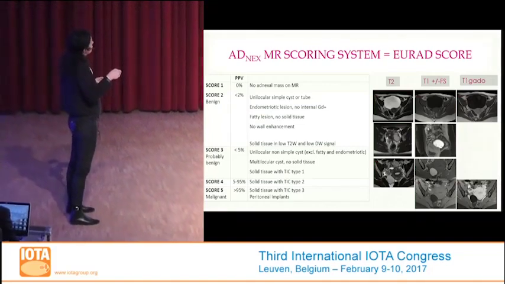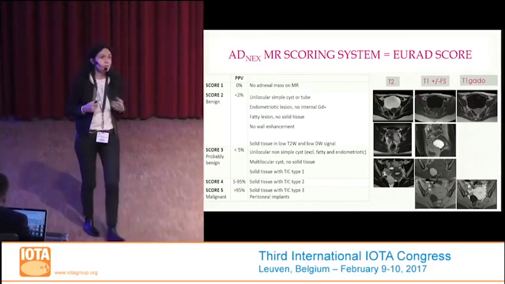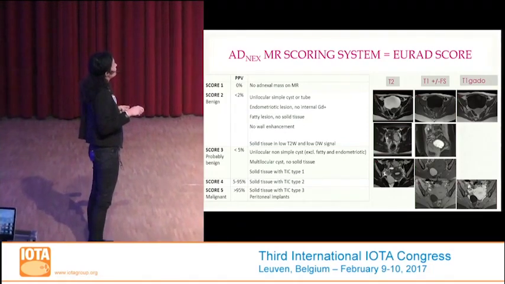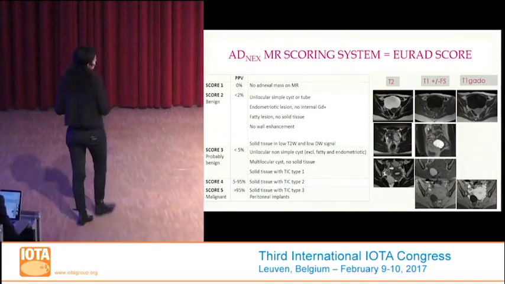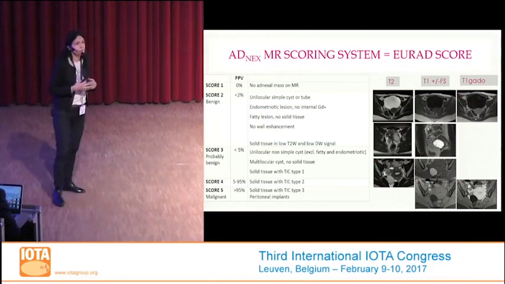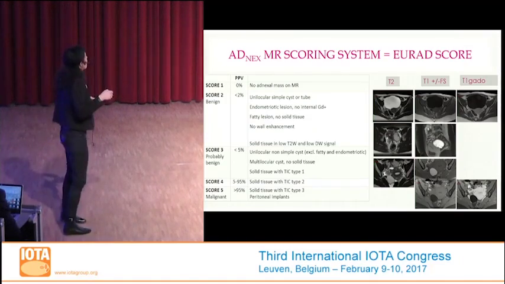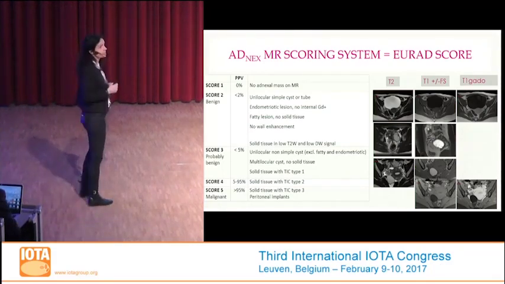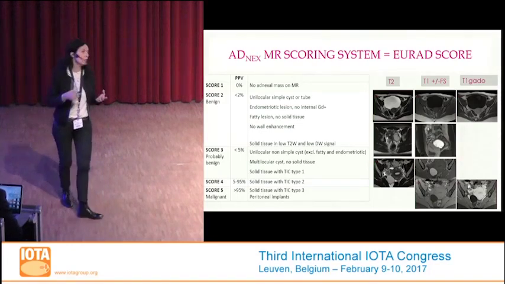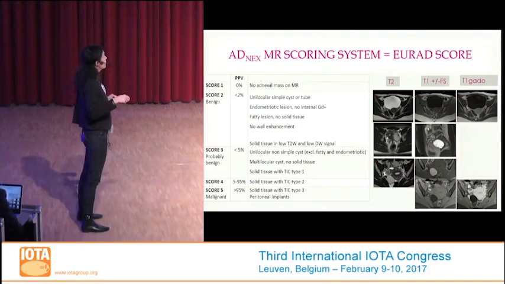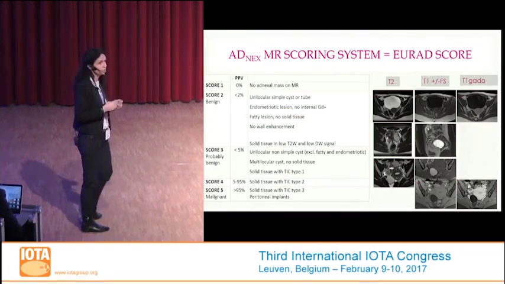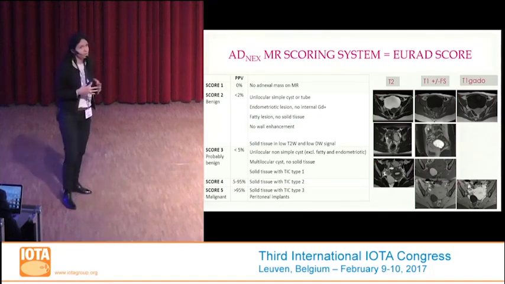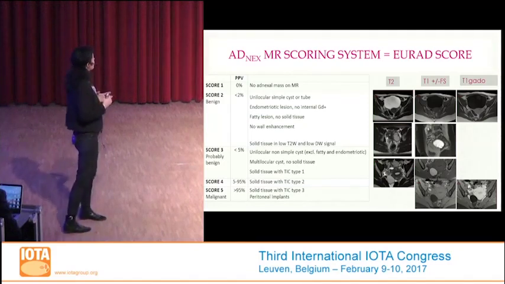Second lesion, endometriotic lesion. We are able to recognize the endometriotic component because when we look at the T1 sequence, the endometriotic signal is very bright. And when there's no internal enhancement, the lesion is very probably benign. Also, when we are able to discover fat, it's very easy using MRI because we have sequences with and without fat suppression. So when the lesion displays bright signal on T1 and this signal disappears after fat suppression, no problem, it's very easy. It's fatty content, and we know that when there is a fatty lesion without any solid tissue, it's always benign.